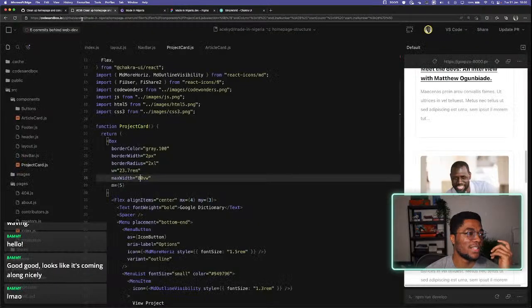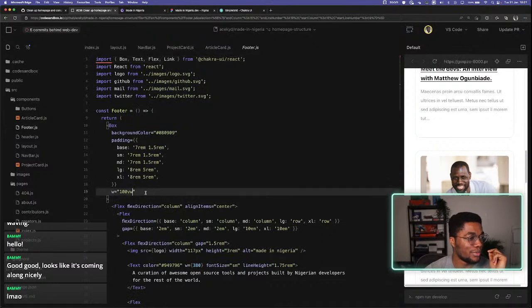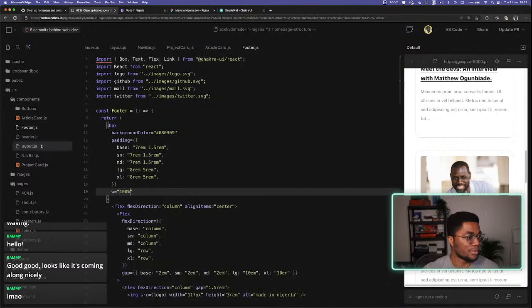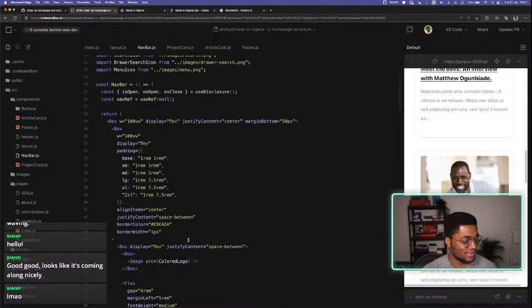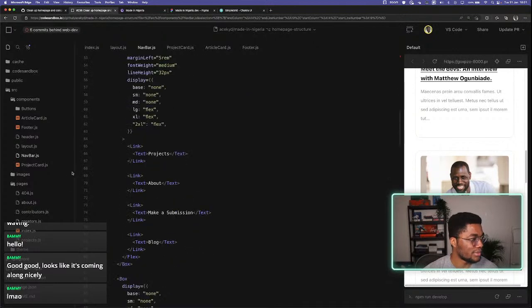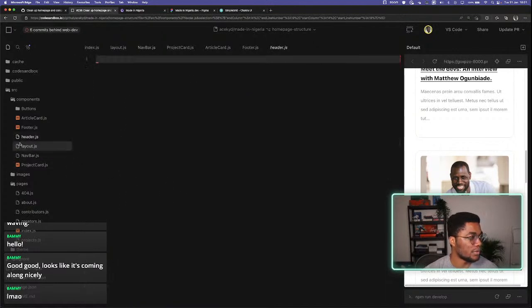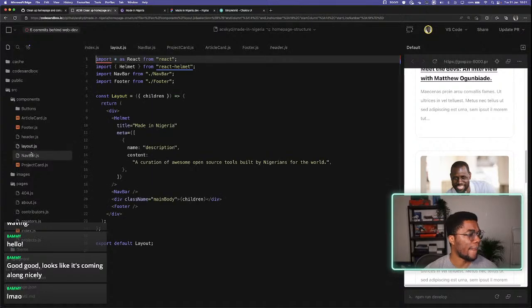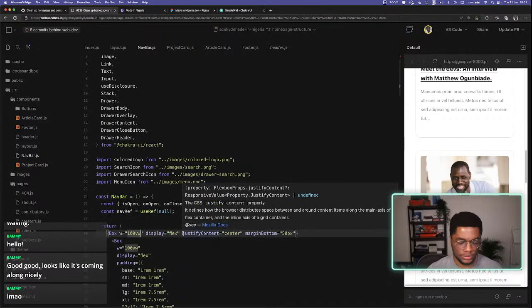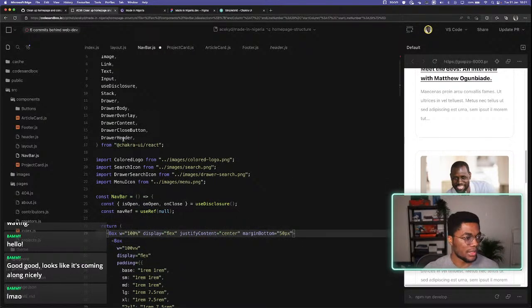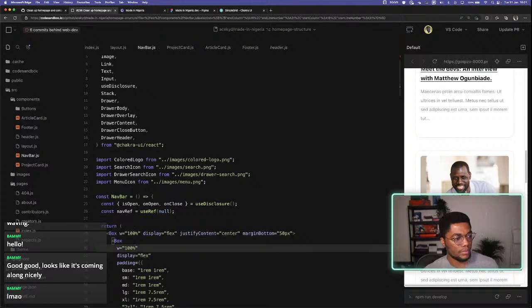Okay, so that's that. I need to go to the footer and the header and move them from 100 view width to 100%. See? Problem number one solved. Where was it though? Header. Nope. Wait, where was that guy? I was saying navbar. I thought it was a navbar. Yeah, 100 view width. So just do 100%, so 100 full width. Because of the scroll, I think that's what's causing the issue.